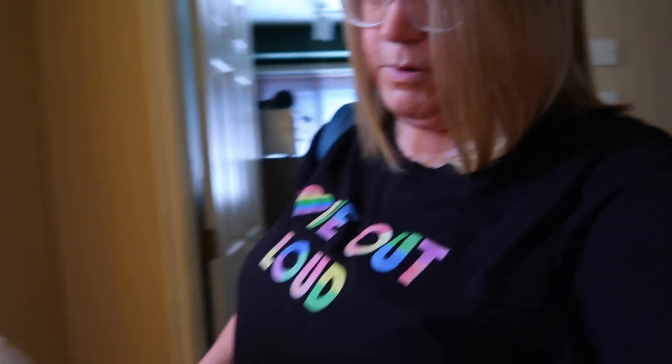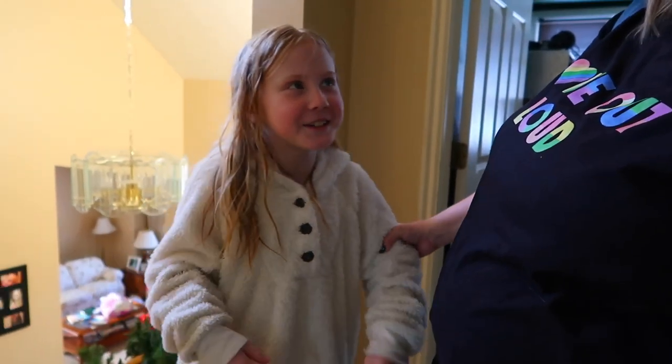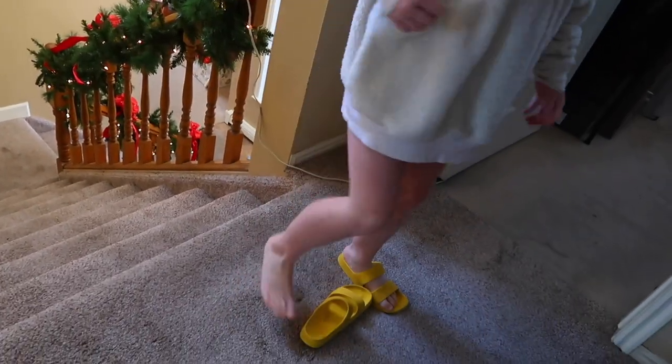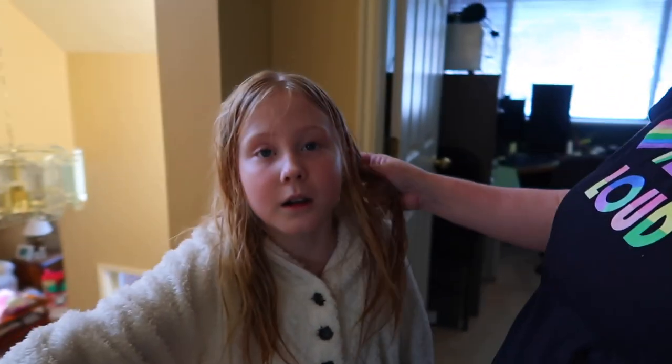We're going to go grab that and a cold beverage for myself, and just kind of kill time. My sister was supposed to be here by now - my twin sister and even my other sister, but the one is up in Idaho, she's driving back. And then my twin sister forgot something, had to turn around and go back to her house, so she's just barely on her way. She's literally going to come just in time for the wedding. So you know how your shoes fall off? You can just flip them around to the wrong shoe and then they don't fall off. We didn't really film while we went out - we went and got a drink and then got washer fluid, and then ran back home and finished getting ready.